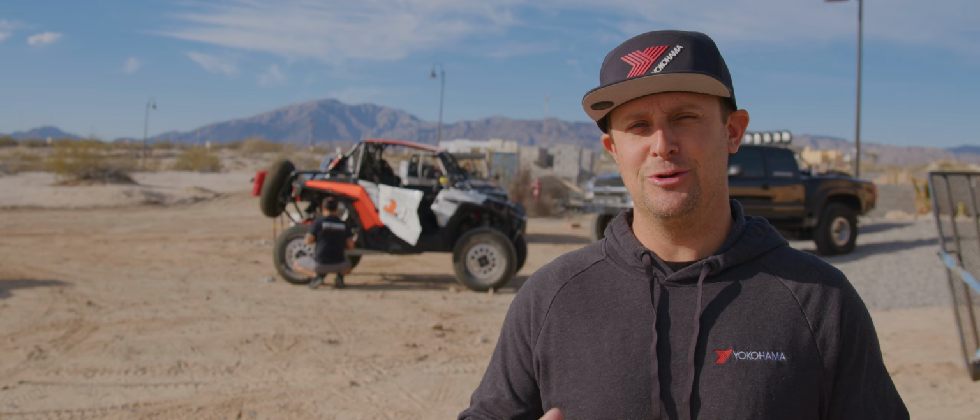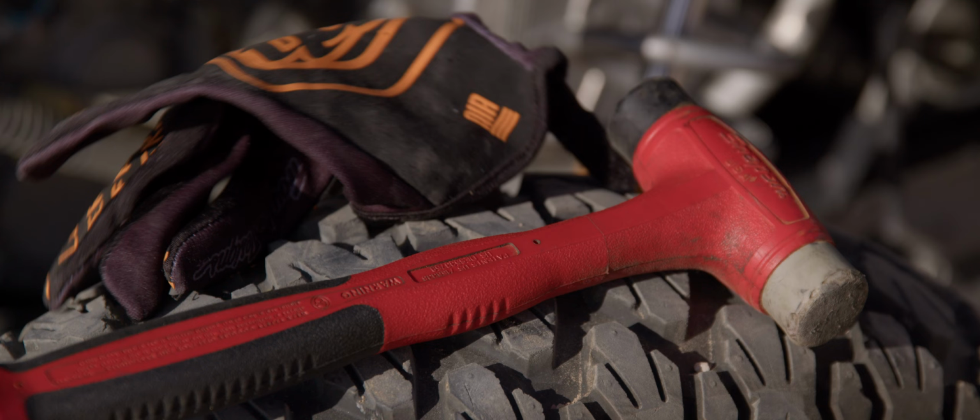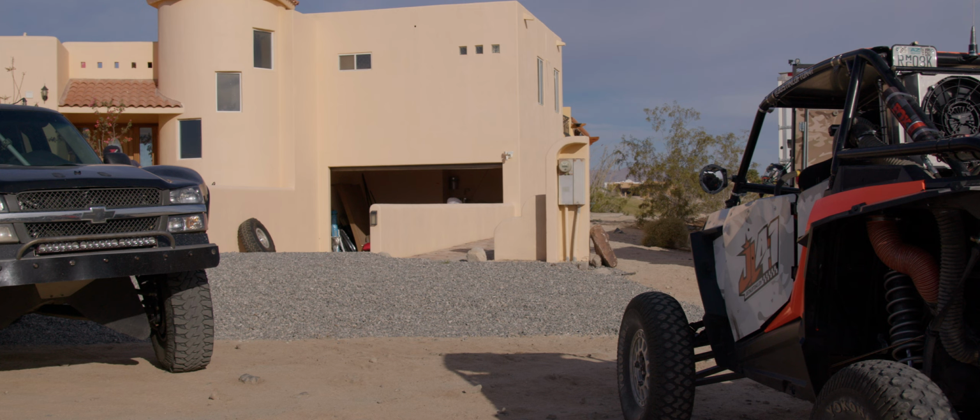So we've got some big bumps. We're gonna start immediately out on Zoo Road. That's what Mexico is all about, is pre-run, pre-run, pre-run. So here we are, let's get to work. We got big bumps today.